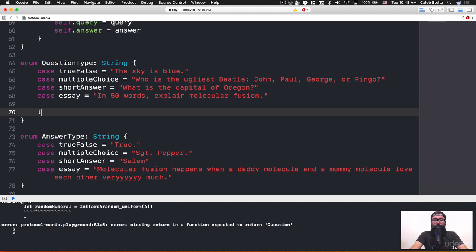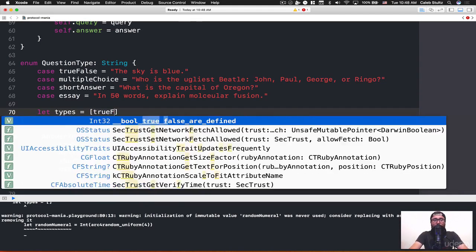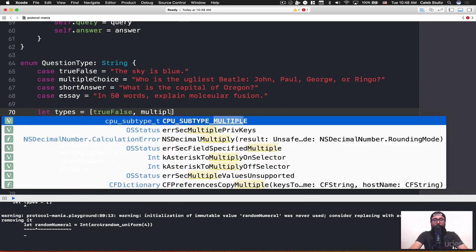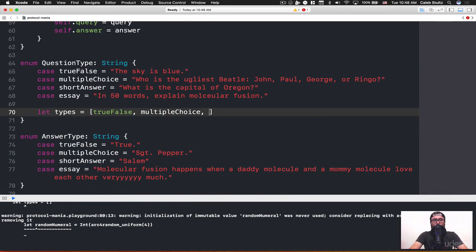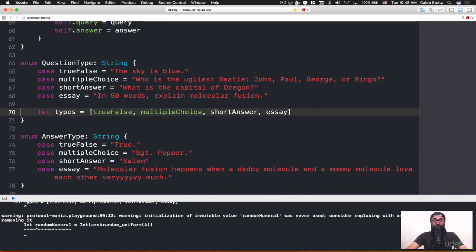So we're going to type let types, and we're going to pass in true, false, multiple choice, short answer, and essay. Okay? And this array is going to allow us to parse through, and I can pull out the index here at index 1, and I can pull out multiple choice. That's going to be how we identify the different types that we want.